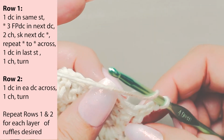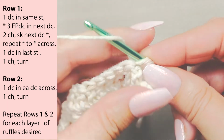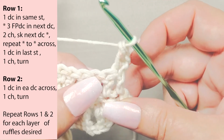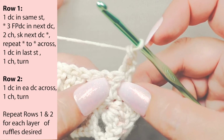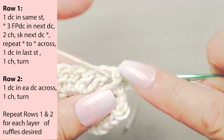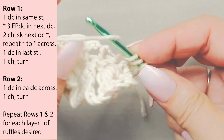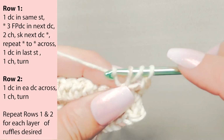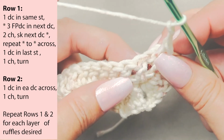And I always like to double crochet in that very first stitch for stability on the edge, and then my stitch pattern starts, which is three front post double crochets around the next stitch, chain two, skip one, repeat. There's one front post double crochet, two front post double crochet, three front post double crochet, chain two, skip one. Now it's a little easier to see.